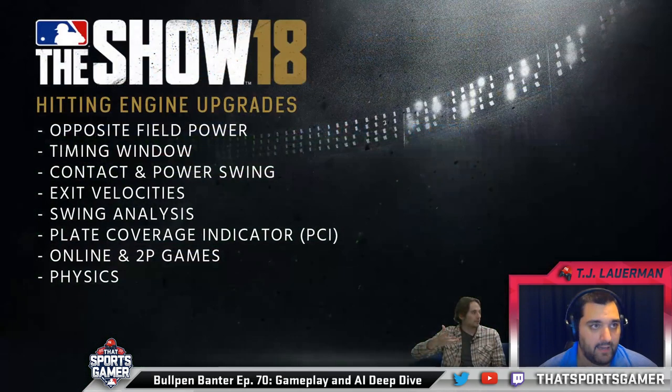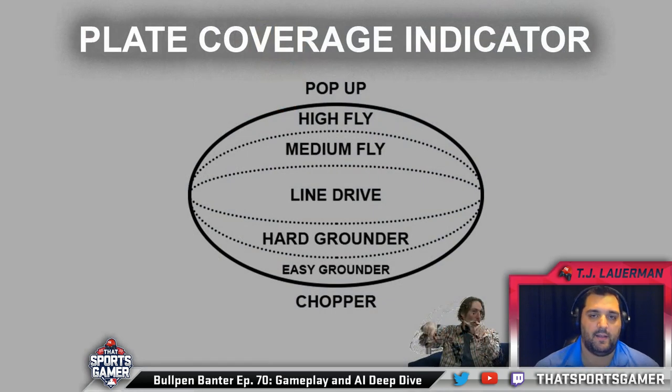Next up, hitting engine upgrades. I talked about a bunch of stuff here. The cool thing to start it off was they were showing off how PCI kind of works. If you're using zone hitting and the standard PCI, which is the round or oval one, and you hit it right in the middle, it's going to be a line drive, medium fly, high fly and pop up as you go up, hard grounder, easy grounder and chopper as you go down. Again, the dotted lines are because if you hit a ball between line drive and hard grounder, it could be either. It's not necessarily going to be one or the other when you get into those spots.